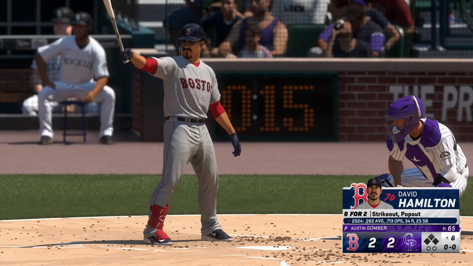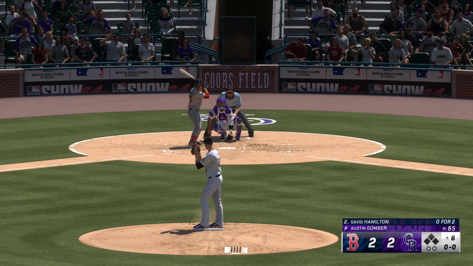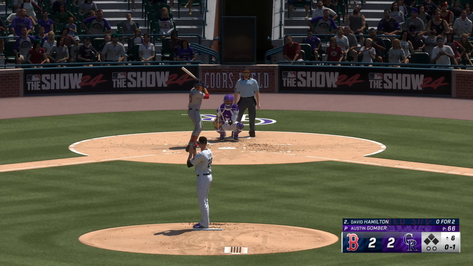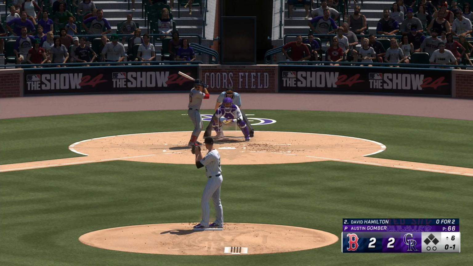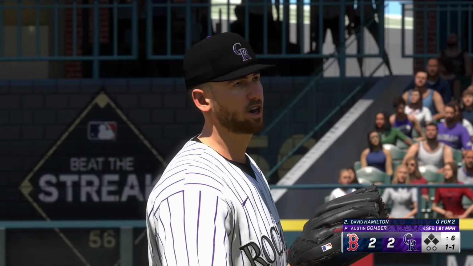All right, we go to the top half of inning number six. And now David Hamilton, the wind of the pitch. And a strike in there. You know, these Red Sox, as this game goes on, have to be more disciplined at the plate. They've been chasing pitches outside the zone all game, and it's led to some frustrating moments. They've been fooled quite a bit today.